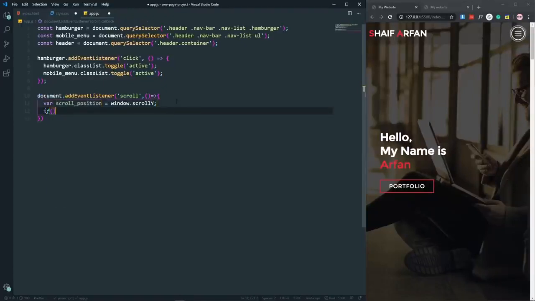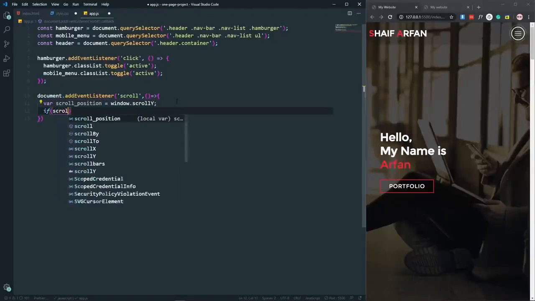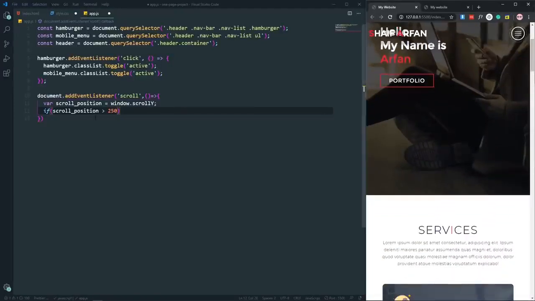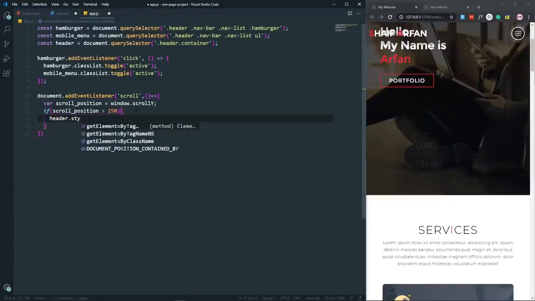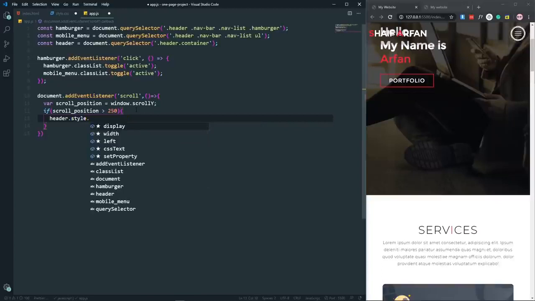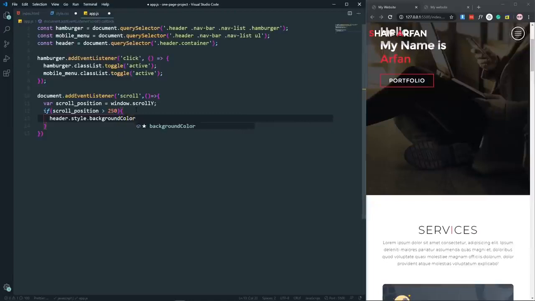If the scroll position is bigger than 250, what I am doing is header.style.backgroundColor will be 29323C, I think this one.